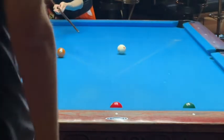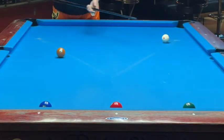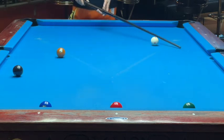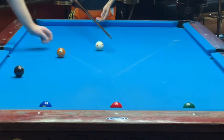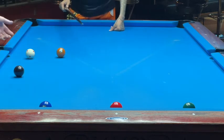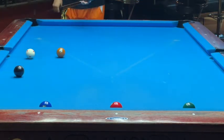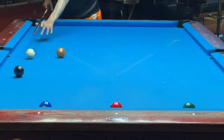You see. You have to. You don't use a lot of power. It's not about power. It's about technique. It's about how much you need to draw it. Draw is like what you say soft, yeah, but it's the same. You draw the cue ball back and make the cue ball come back, to screw the cue ball back.